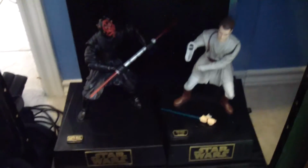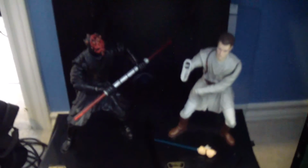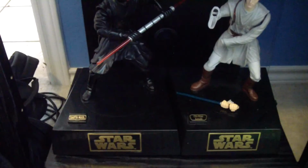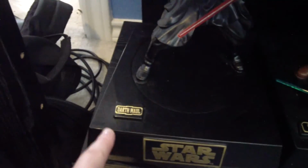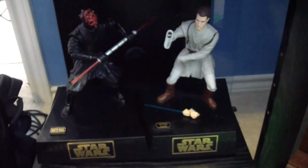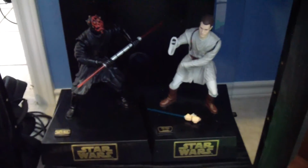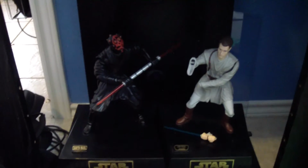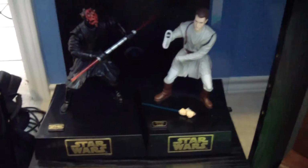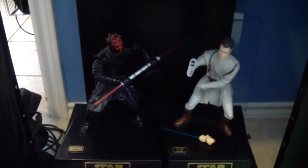Now down here, these are not Lego sets, but I just have to show these off because I'm such a nerd, and I love these. These are banks, as in little piggy banks, right? There's a little slot right here where you can put in coins and stuff. These were released Christmas of '99, which is the year that The Phantom Menace came out. Originally, there was also a Qui-Gon Jinn one. I really don't know what happened to that. But you could put them together, and they would snap together, and you could turn them on, and they would do a lightsaber fight.